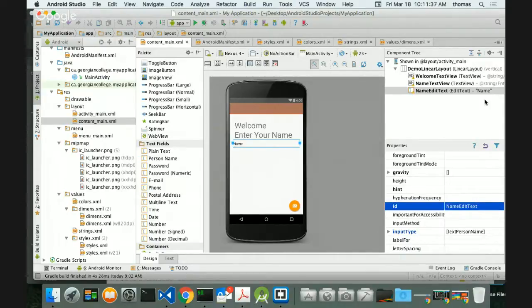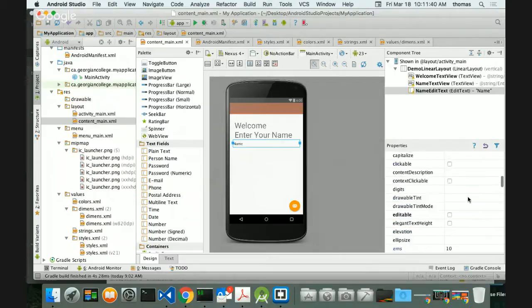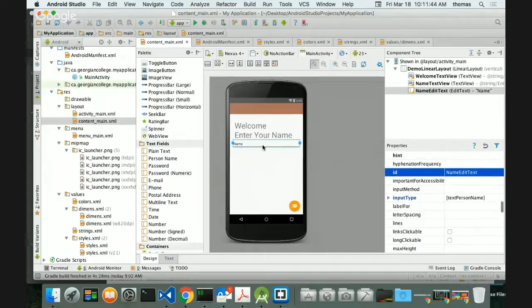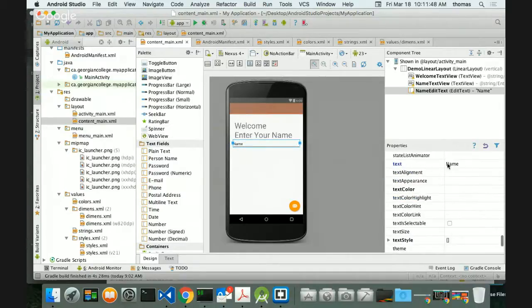Right, and the default where it says name, right? Notice how there's a name default that just pops up here. Well, where is that coming from? It's coming from the text that's in here, right? And again, it says it's a hard-coded value. If I hover over it, it even tells you it's a hard-coded value. You should probably name this thing. Let's add it in as a resource.